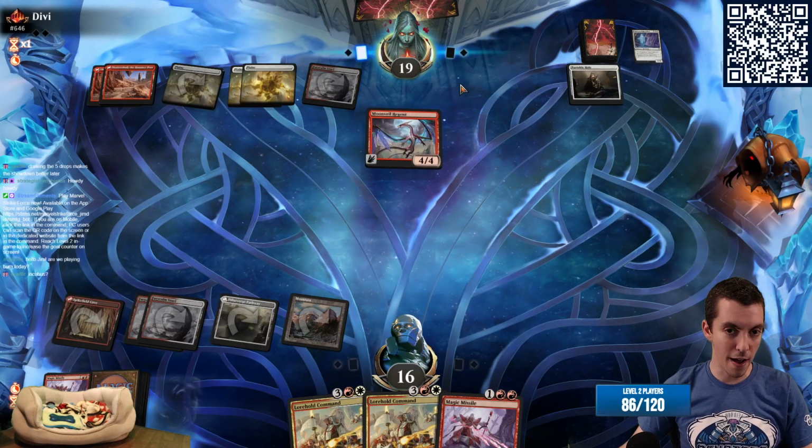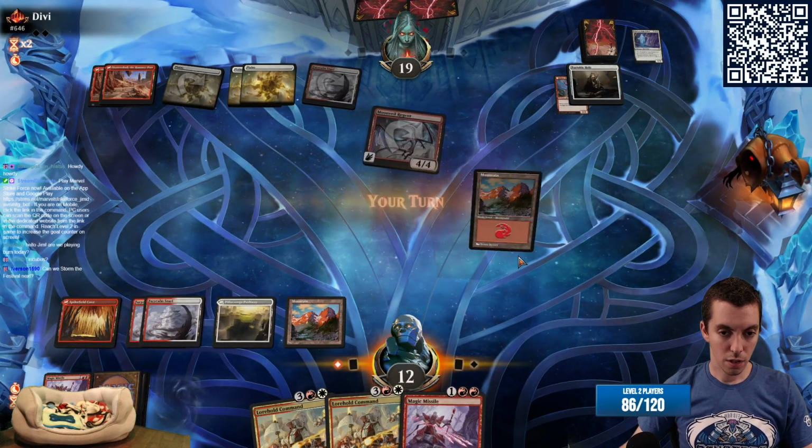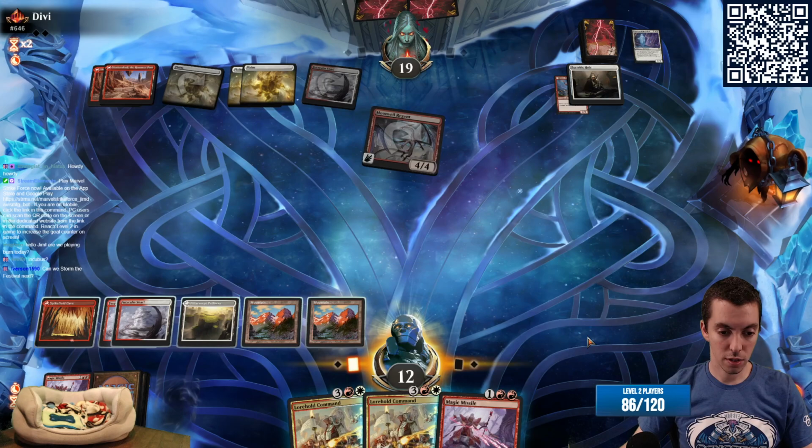So, it's fine. Now we're down to only 2 cards in hand. So, I guess they have the Moonveil in play, but... Draw another land. Jesus. Alright, so go.